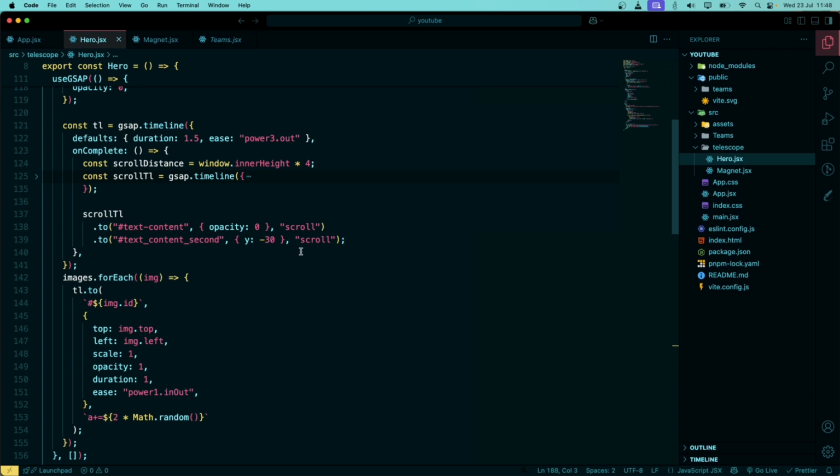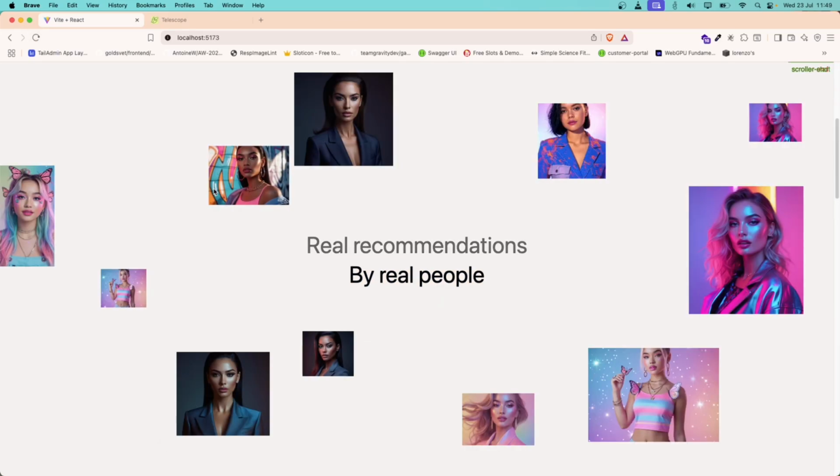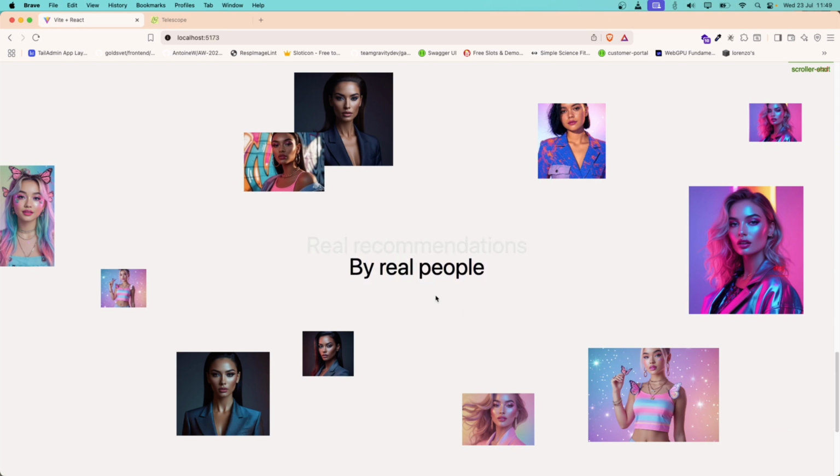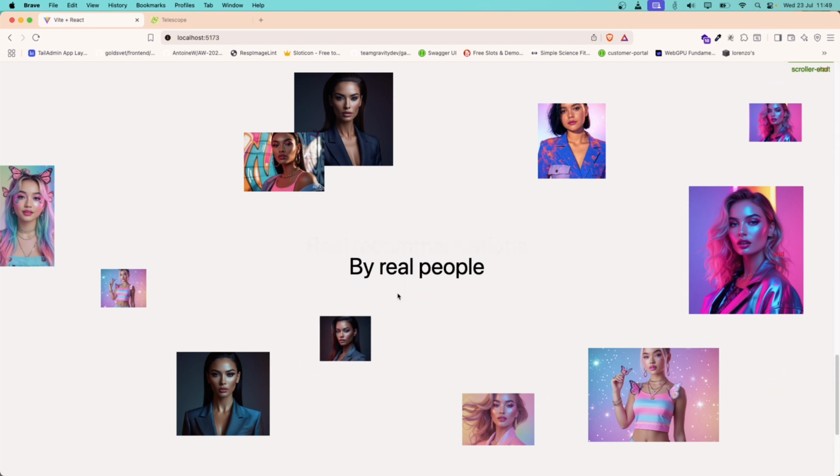Hashtag text content dot second, scroll and scroll. It should work. As you can see, it is working. The identifier was incorrect the first time. As you can see, it is moving 30 px. Yeah, it is working.